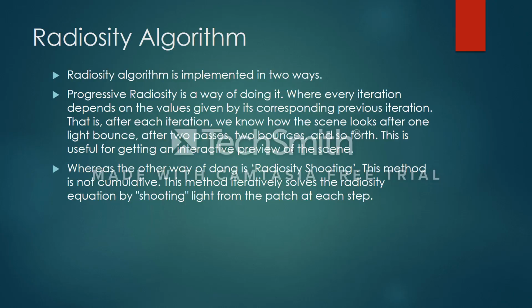the image like that. When it comes to shooting, this is not cumulative. It shoots light from the patch, just from the light source itself, and then it takes the light from patches which is being reflected. For each pass, we'll see the light which comes from the reflections, and then we'll finalize the image. For both algorithms, finally the lighting is seen and iterations are stopped. Thus, a well-lit image is obtained.